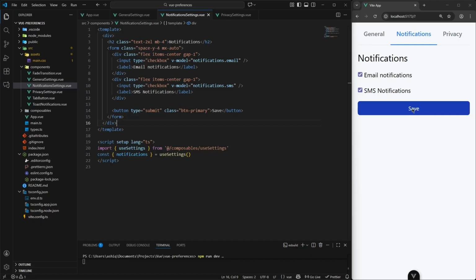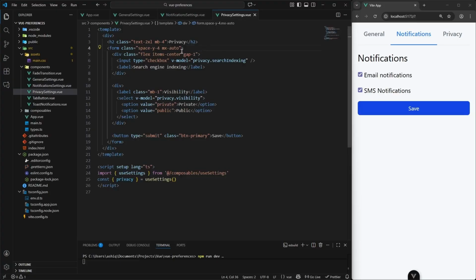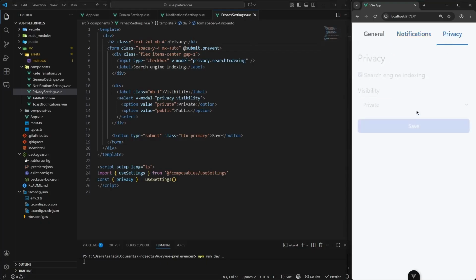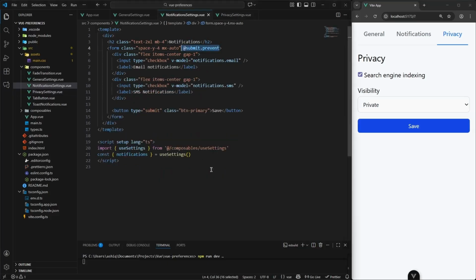And so in Vue, whenever you have a form, you should always add this @submit, so the submit, and you prevent its behavior. So you say @submit.prevent. And we're going to do this also for this privacy settings, just like that. And with this, if I click this save, you see we don't have that reload going on over and over again. And so now, please go ahead and bring that notification settings, notifications composable, and plug it to both of these.